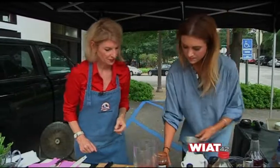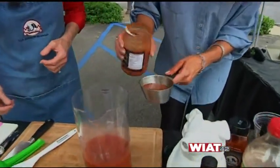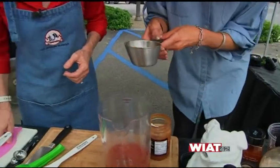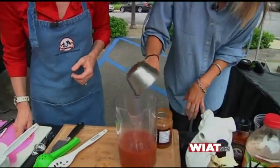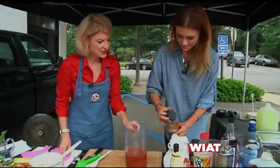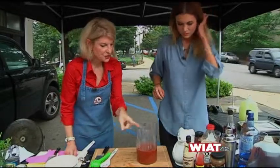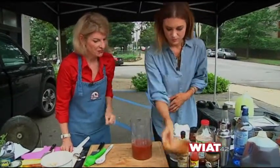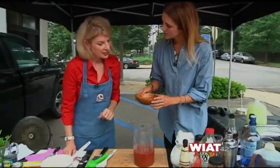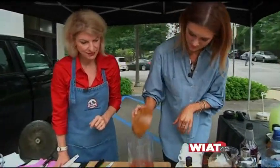You know, when you tailgate, sometimes you don't have all of your ingredients. Surely most people have barbecue on hand. Oh, yes. Okay. So to that, we're going to add our spices, which is our celery salt, which we've already measured out there. And how much is this? It's about 1 teaspoon. Okay, so just dump it in? Just dump it in. Okay, what next?